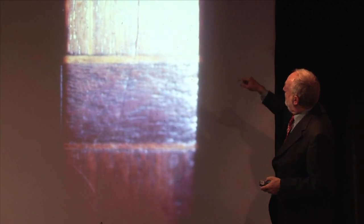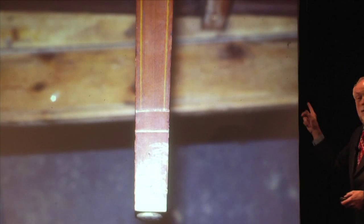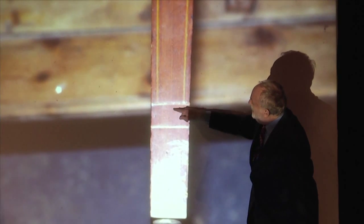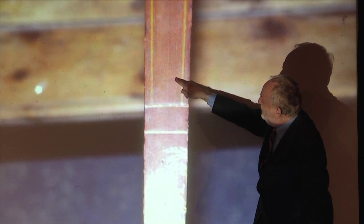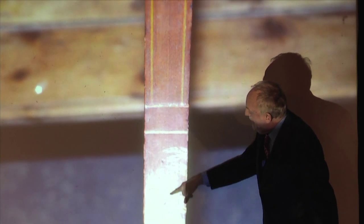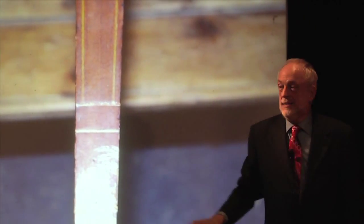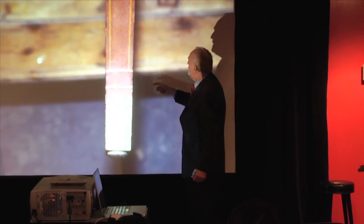Here we see again a close-up. We can see the shrinkage, we can see how that was laid in. Look at another leg on the same sideboard. You can really see here the grain continuing — so it's definitely one leg. But the grain pattern going straight down, the camera shot right through the stain that had been put here to make it look like it was inlaid. In fact, it was a replaced leg on the piece. Very skillfully done, but not skillfully enough.